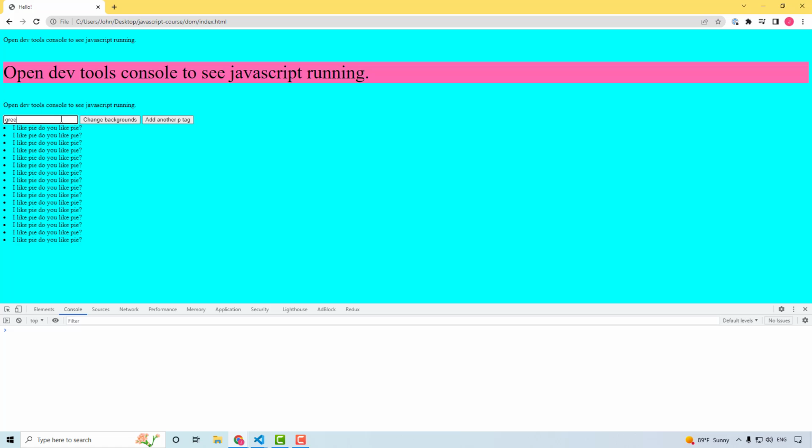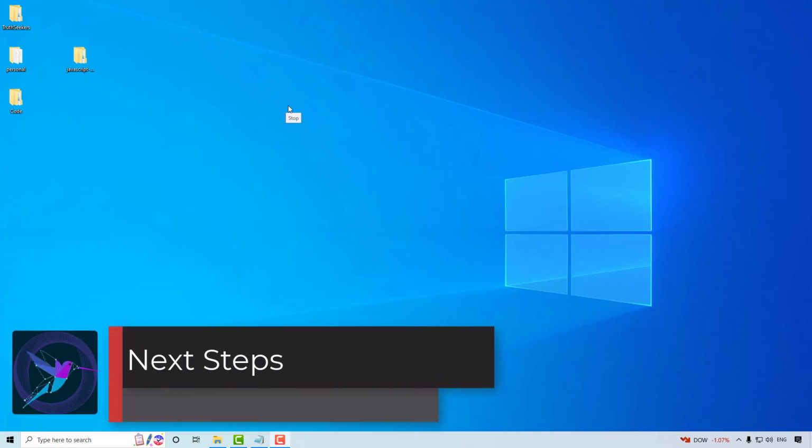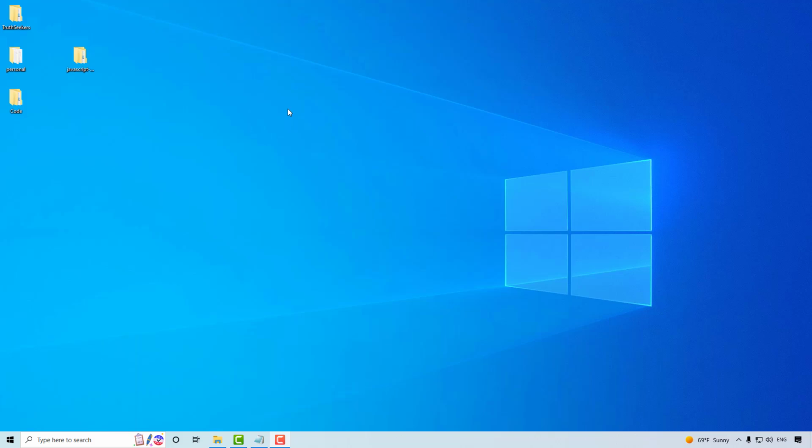So yep, and that is it for the DOM. This concludes the fundamentals of JavaScript, but there's still quite a bit more that you'll want to know. You'll want to be comfortable with promises and async await, and we'll want to cover the basics of Node.js. And finally, you'll want a good understanding of object-oriented concepts in JavaScript, such as how the this keyword works, the prototype chain, and classes. We have tutorials on these topics, so be sure to click on the links in the description to check those out.